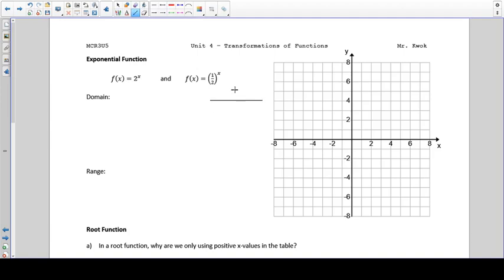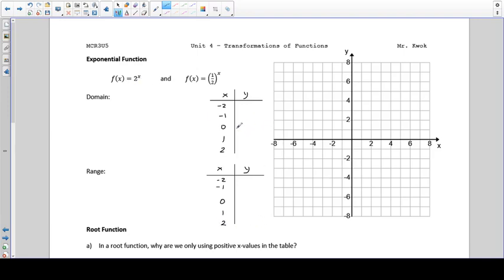Now, I will obviously do them in front of you. I'll create a table of values, and you guys can see what kind of values I use to create these table values. Now, I want to use x values that are easy for me to calculate the y mentally. So for me, obviously, I'll definitely use things like -1, 0, and 1. If you need more values to draw your graph, then obviously you would go -2 and 2.